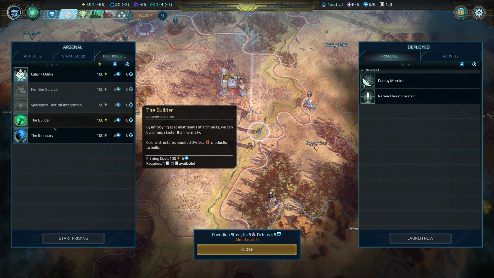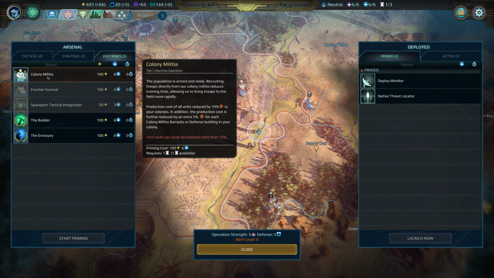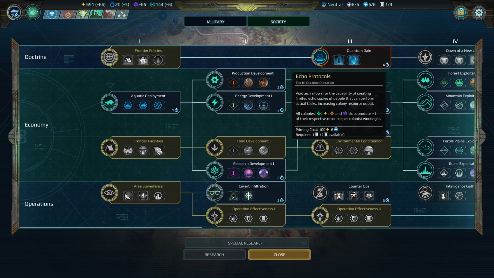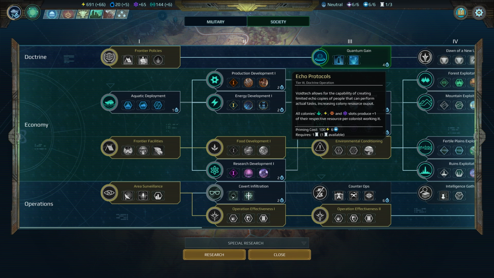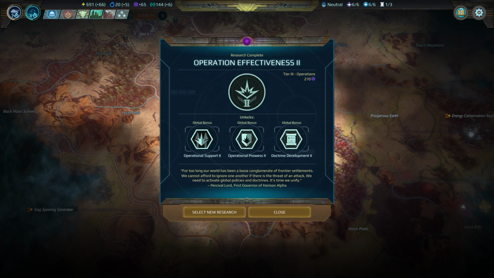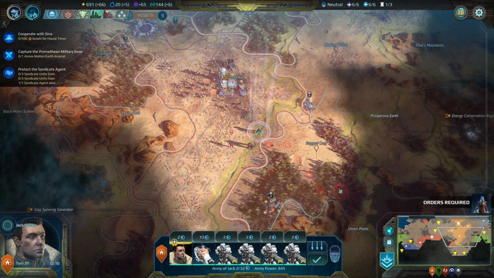So we got another doctrine slot now. And I think we will take nothing. I'm not going to take anything because I want to research this quantum game, which takes 4 turns. And in that there are 2 doctrines, and that one's pretty cool. So we'll have to wait 4 turns for that to be able to activate.